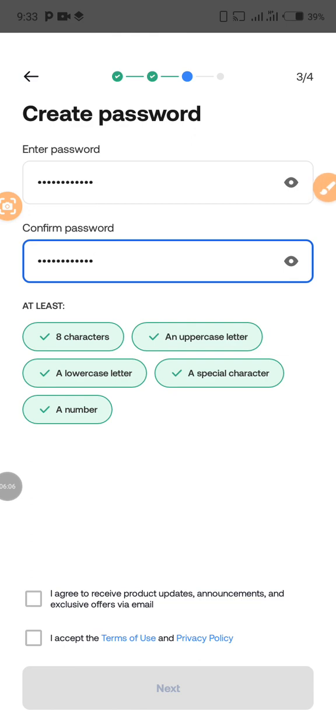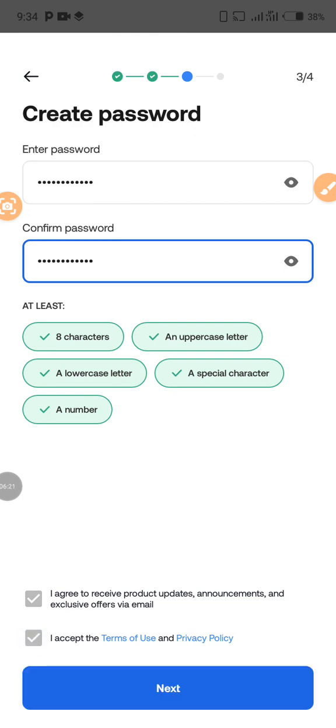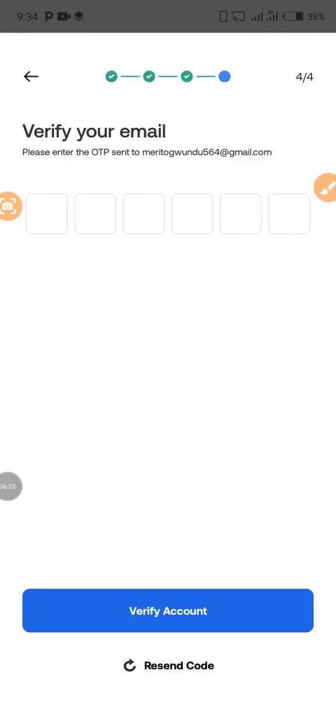After that, you agree to receive product updates, announcements, and exclusive offers via email, and accept the terms of use and privacy of Gray. Let's continue. So here they've sent a verification OTP to this email.